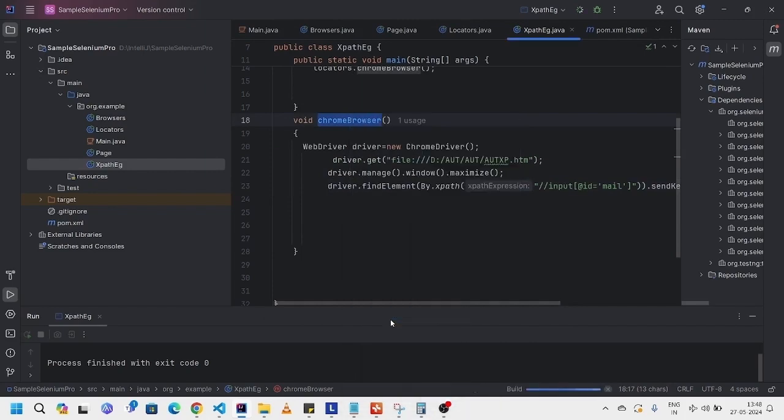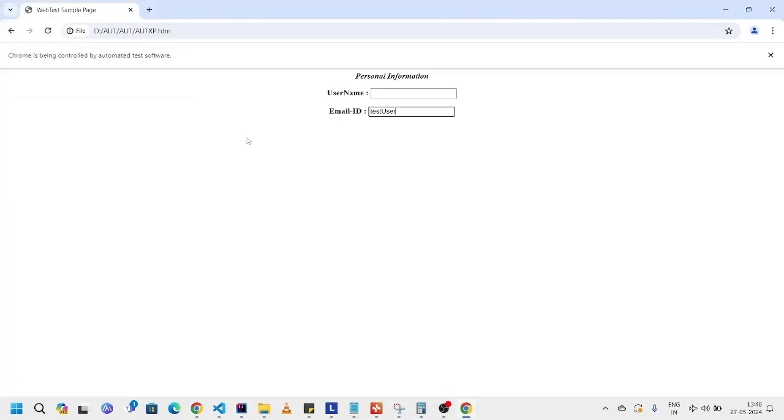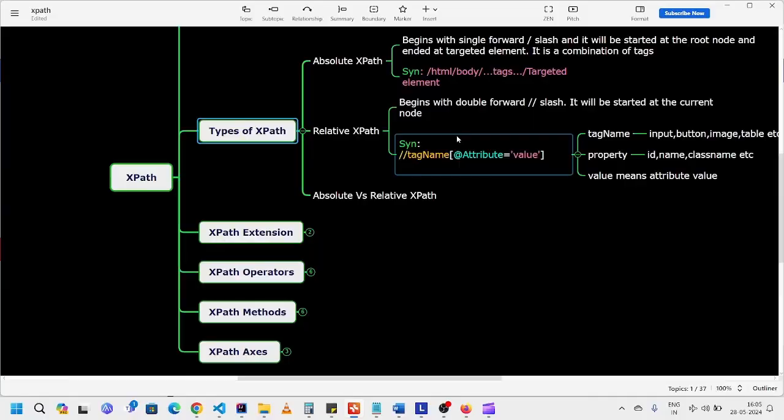Yeah, it entered the value. In real time, which one you have to implement between absolute XPath and relative XPath? We have to go with relative XPath only, because absolute XPath is having one issue.